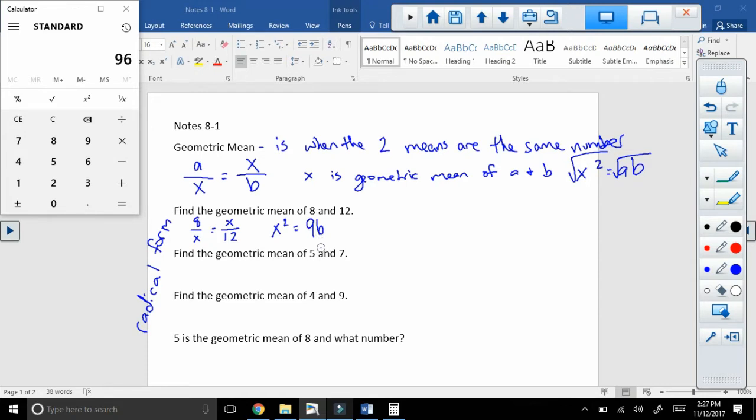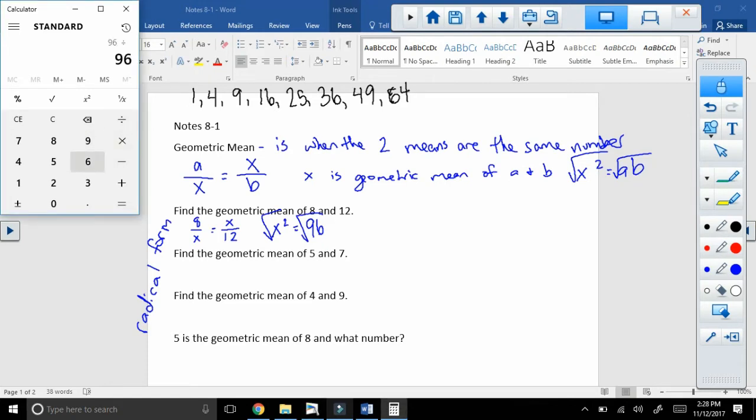And again, I do not just want to figure out that this is about 9 point whatever that's going to be. I want to actually simplify this radical. So I need to think to myself, out of the list of perfect squares, so 1, 4, 9, 16, 25, 36, just 2 times 2, 3 times 3, 4 times 4, which one of these is going to go into 96?